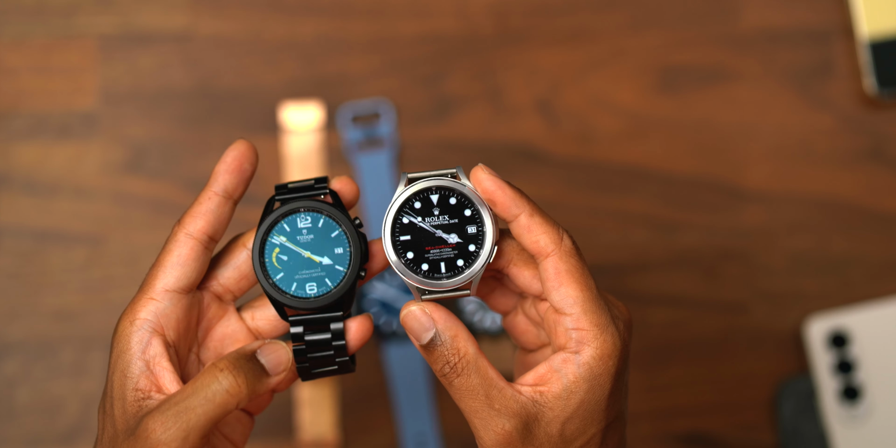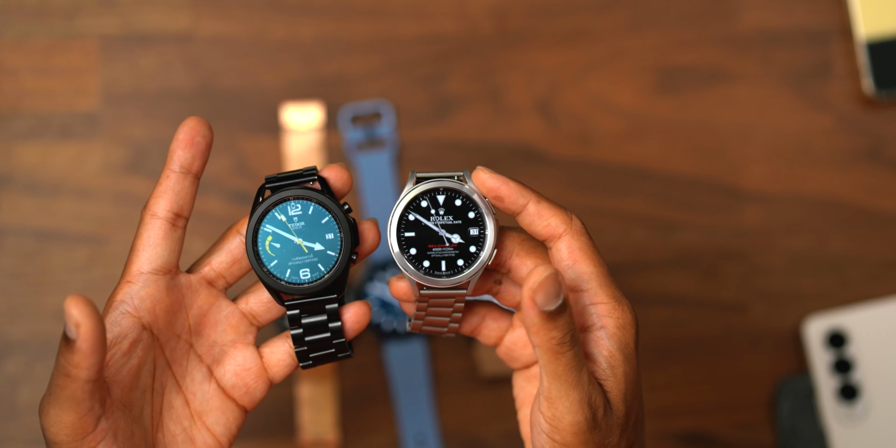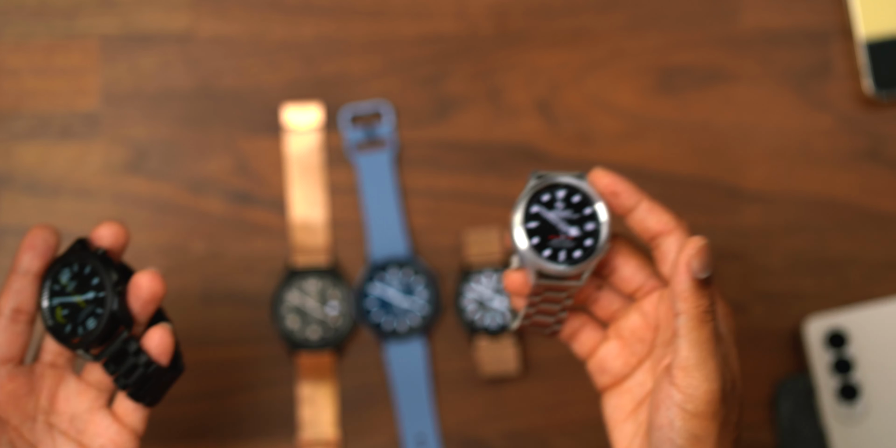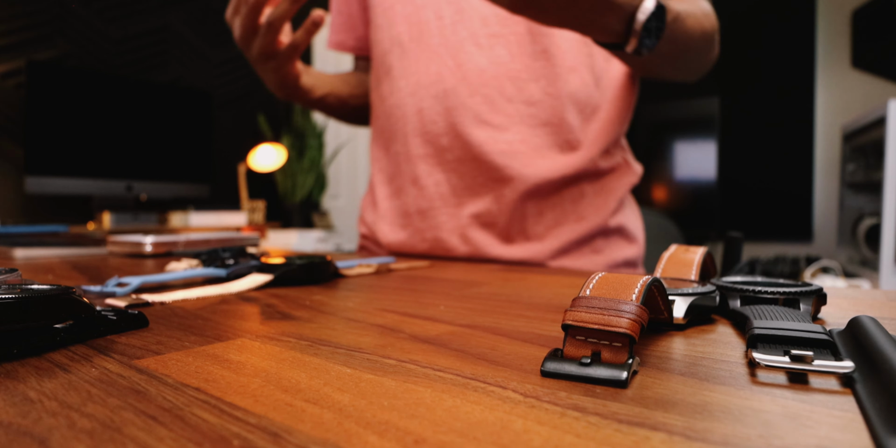And then on this one, another Tudor. Tudor and Rolex. Boom. These are super fire. These take your smartwatch and turn them into a, I don't know what you want to call it, but it does it. It does it well for them. It turns them into a classy piece of tech.